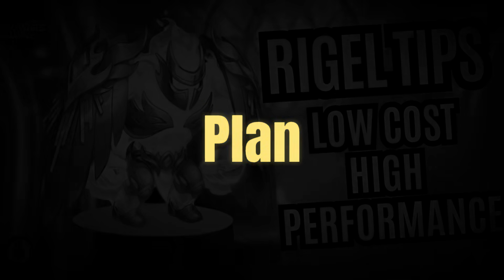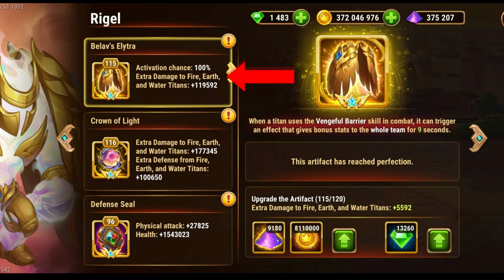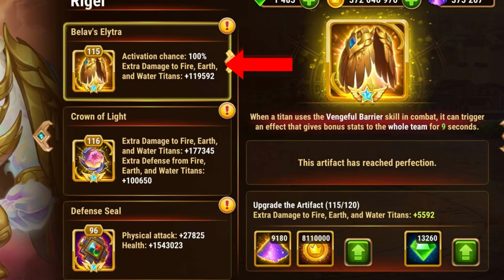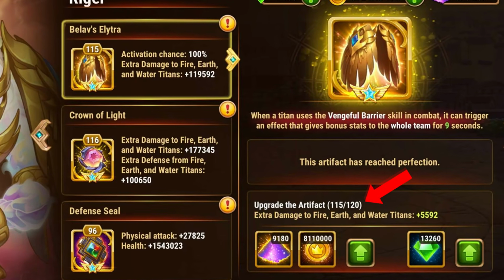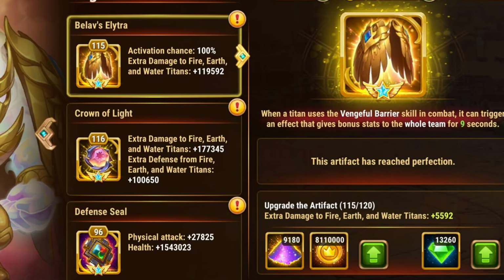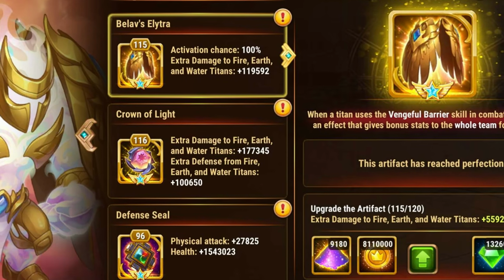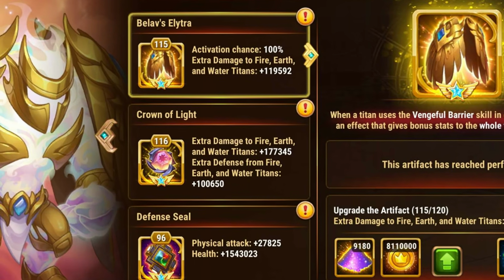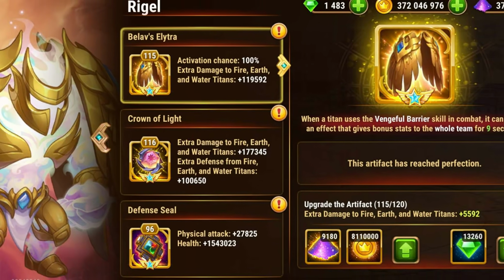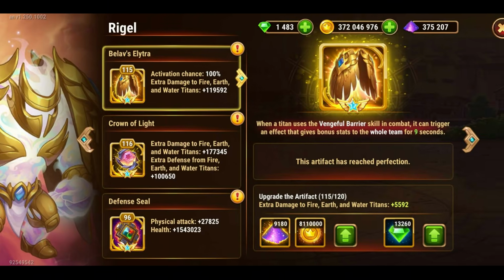So here's the plan. Go back to the weapon artifact, Belav's Elytra. It's powerful, but you don't want it slowing Rigel down. Keep it around level 100 to 115, and give it absolute star. That gives you huge value without delaying his ult. The faster he ults, the more times the artifact triggers. More triggers equals more team-wide buffs equals more chaos for your enemies.